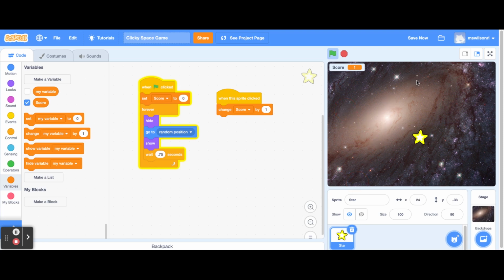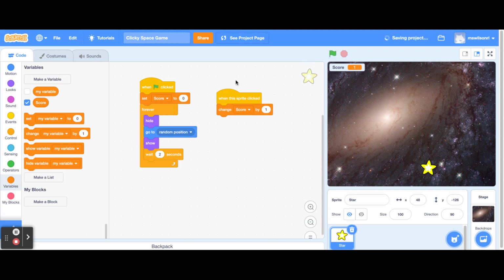Now, if I catch it again, the score should go up again, shouldn't it? Well, I'm pretty sure I caught it there. I know I caught it there. My score's not going up. So, well, let's see. For starters, I'm going to make this a little easier on myself because it's hard to test it when the star's moving so fast. So I'm going to make the star show up for 2 seconds. That might help. Let's start again.